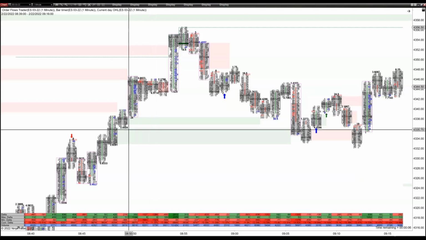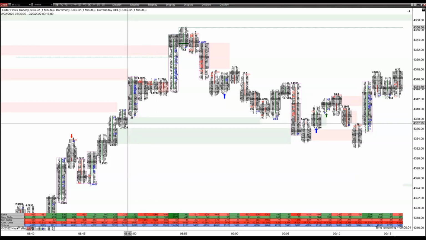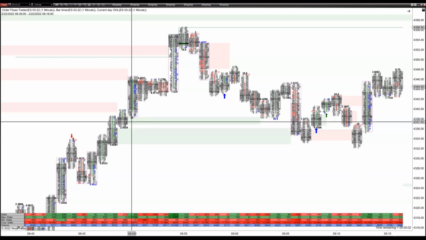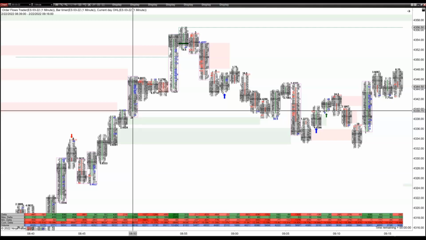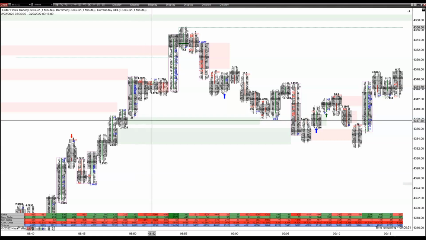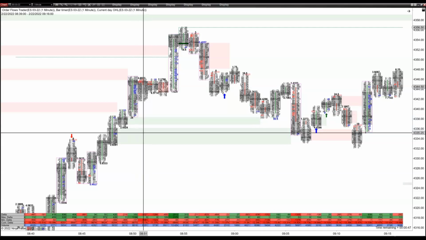So I know I got this zone drawn out, this zone drawn out. When I have two in a row like that, it's generally pretty clear which way you should be on the market, right? You shouldn't be looking for an area to get short, because I know I've got an area here that could act as support. I have an area here that could act as support, right?